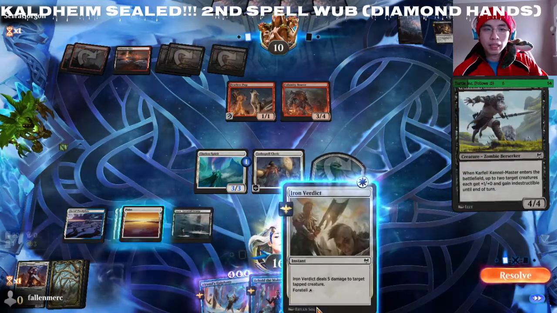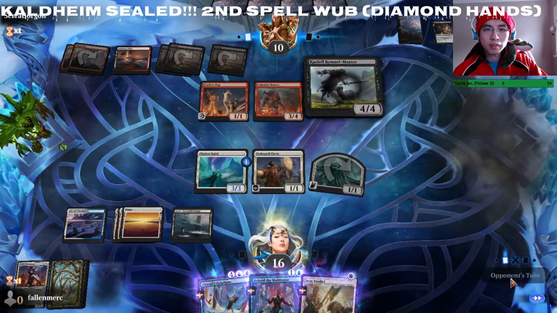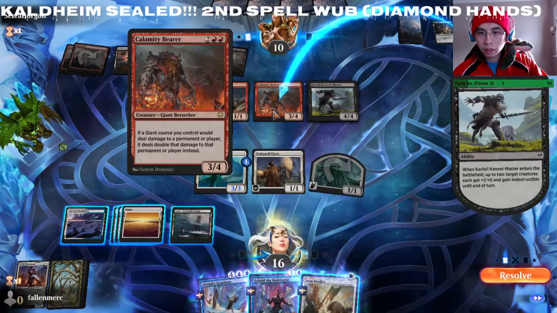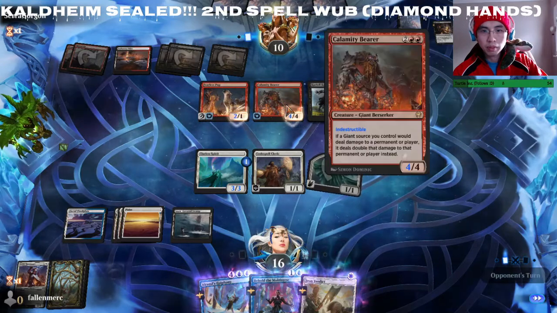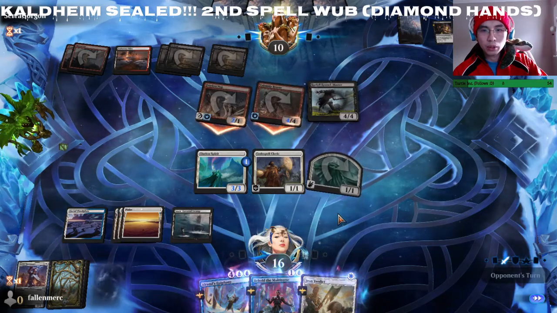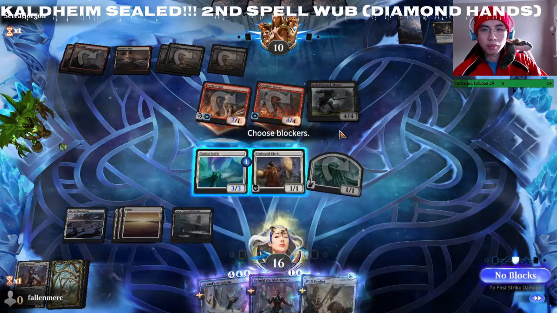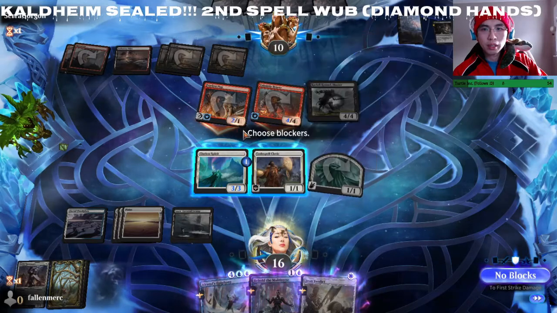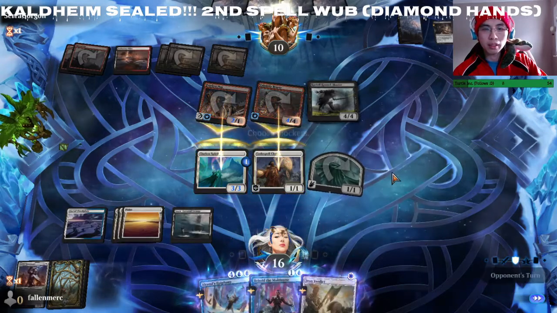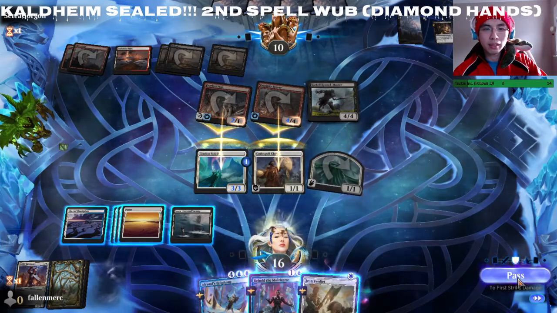Kennel Master becomes indestructible until end of turn. Alright, so unfortunately, our opponent is going to be able to deal some damage to us. 8 damage is pretty scary. I don't think I can take 8 damage, so I will have to chump block here. First strike. It's indestructible, so I guess I have to block it. I guess I didn't have to block that. Oh, that was bad.